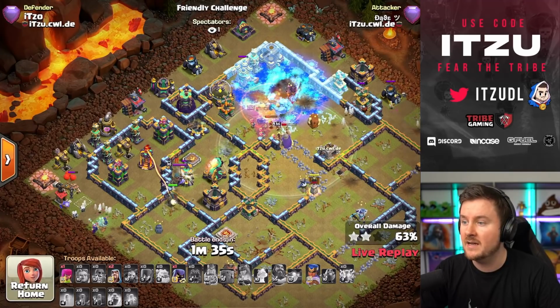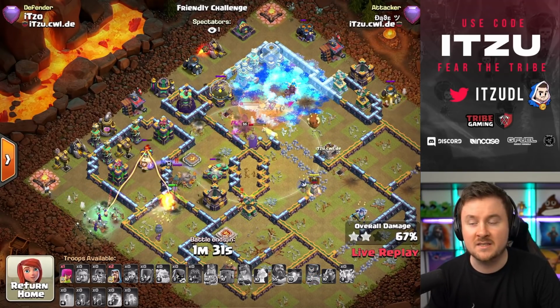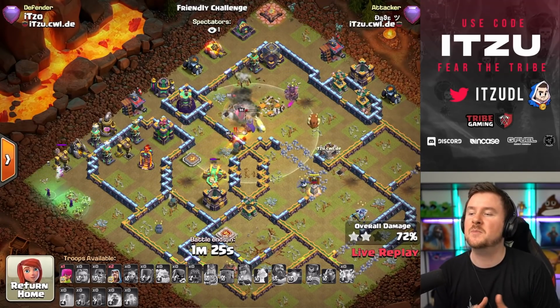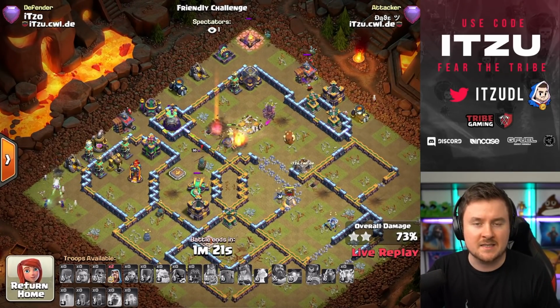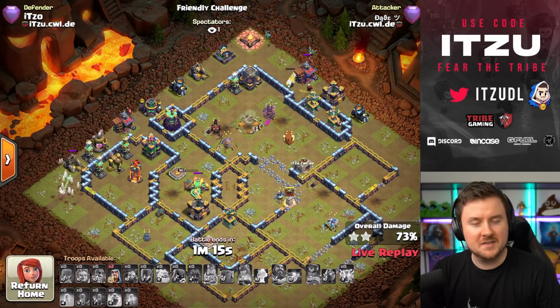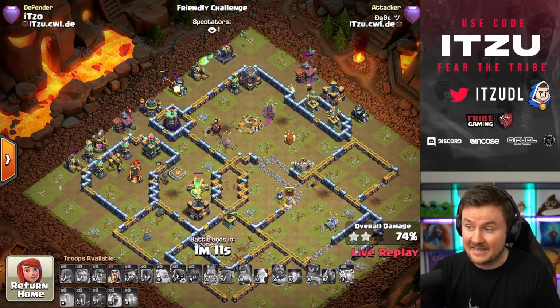In addition to that, the defending Scattershot is dealing so much damage, and nothing can reach it except that Royal Champion, which is getting taken down. So this means this should be the first defense for me, which means the first set is going to be 1-0 for me in this matchup. Wow, what a first couple of attacks. That was an interesting one, to say the least.